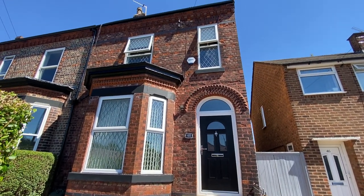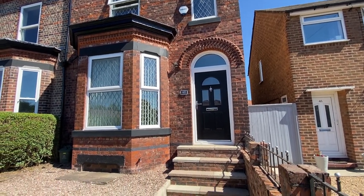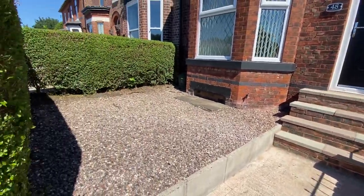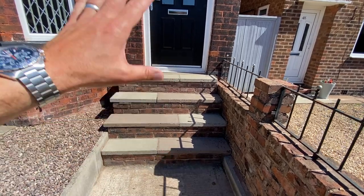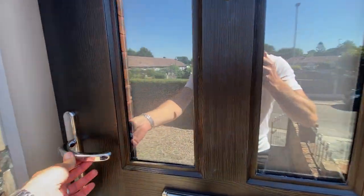And when you see inside it, you will know what I mean by it's absolutely beautiful. Starting at the front, you have all this shale area here, which as you can see, properties down here have put little driveways on, so it is possible if you wanted to make this into a driveway at some point. All these lovely steps that go up to the main entrance. So let me take you inside and show you around the property.